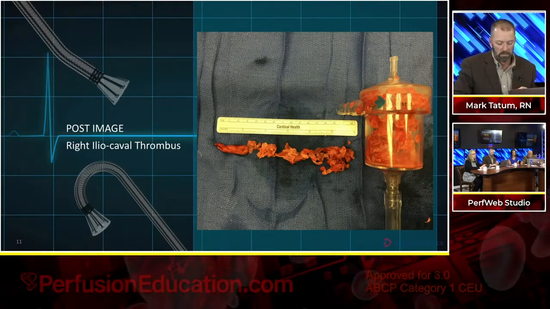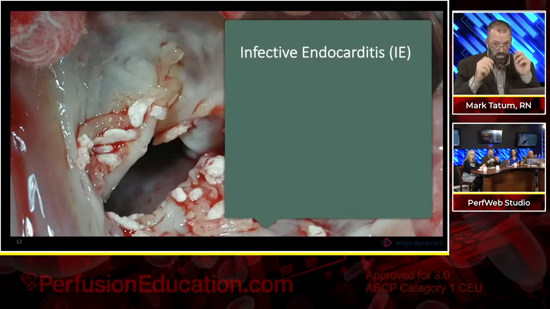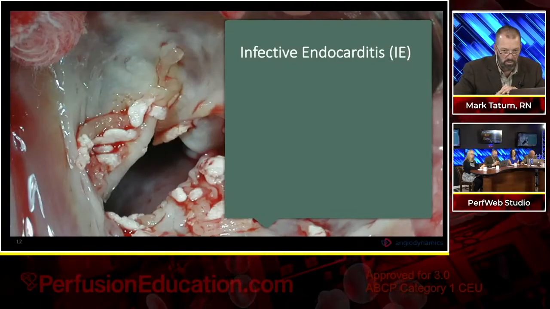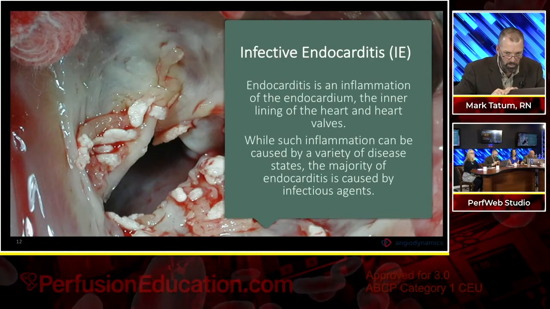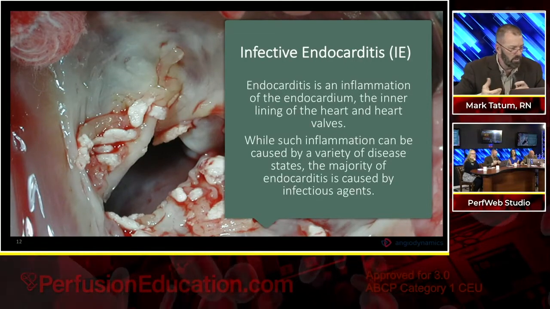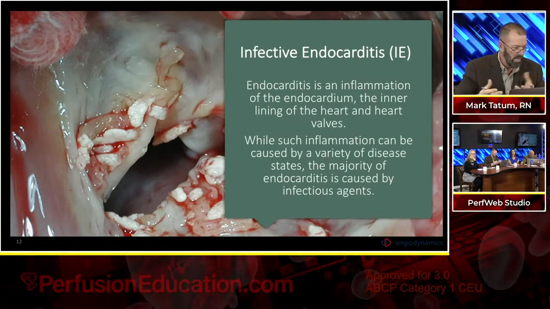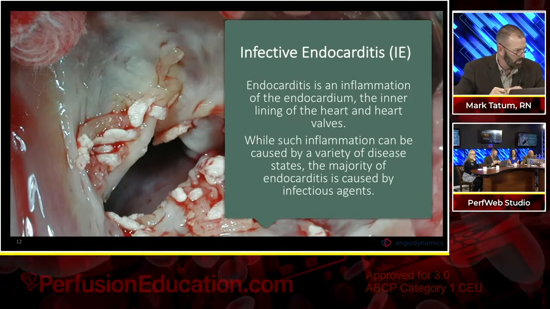All right. Next slide. So now we move on to a new disease process. If I can get you to click again, Joe, it's going to drop a couple of notes. Perfect. So, infective endocarditis. You guys know that by the name, this is literally an infection of the endocardium.